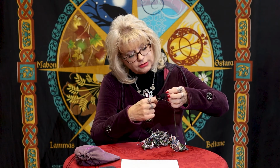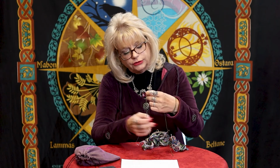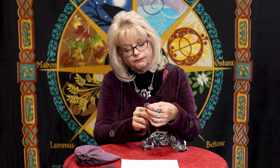And then I tie this. And you could put this on your ankle too if you wanted to. I just put a double knot with it, if I can get it. Double knot. And then I'll just cut this end off. And I usually leave these on until they fall off. So there's my knot spell.